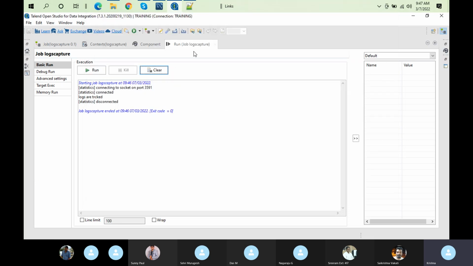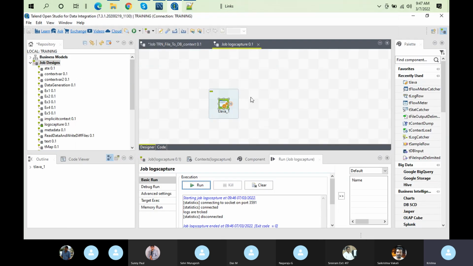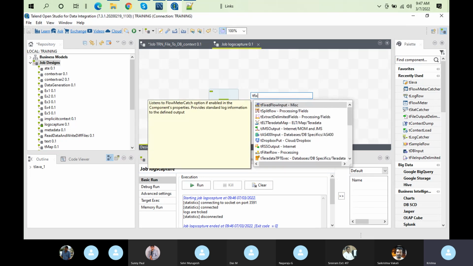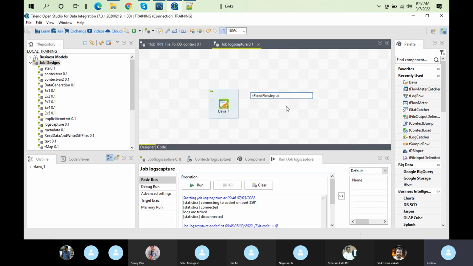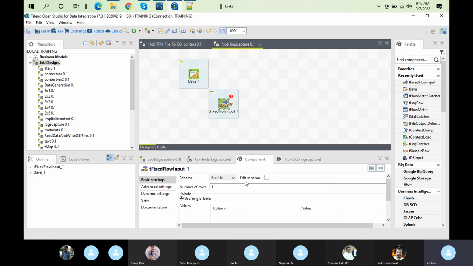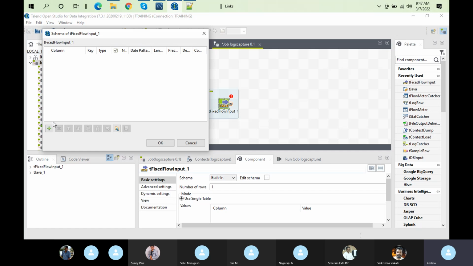If you want to see whether the flow meter catcher is working or not, you can add one more flow, tFixedFlowInput. We know tFixedFlowInput is for when the input is fixed information, and you can use it for whatever data you want to process. I'm just adding one entry to see whether the flow meter catcher is working with the project level setting or not.